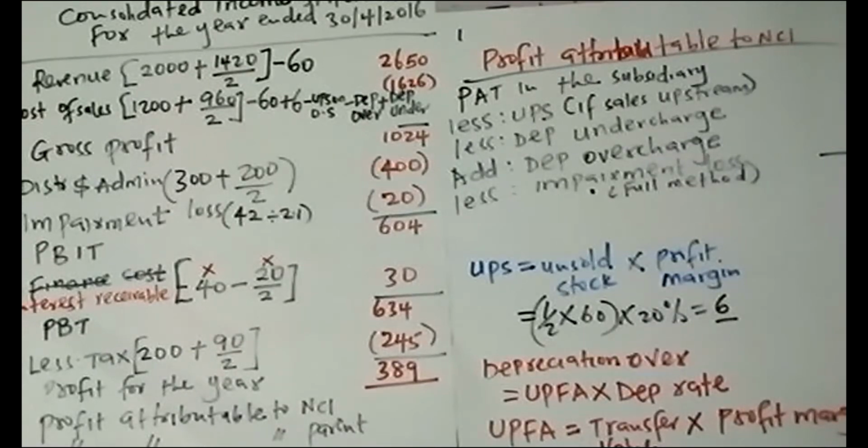Then we raise impairment, because impairment is an item which is coming in, which was never adjusted. But for it to be applicable, we must have used the full method. Because the full method concerns goodwill going to the parent and the relevant non-controlling interest. So the non-controlling interest contributed to the goodwill which was impaired. That is why I am saying that for impairment to be used, we must have used the full method.